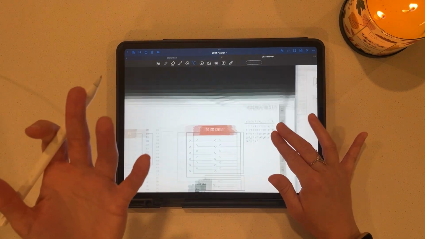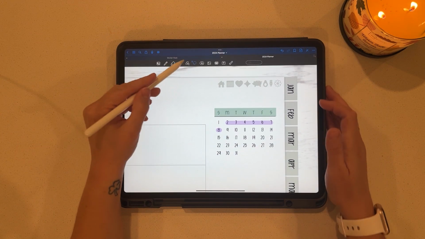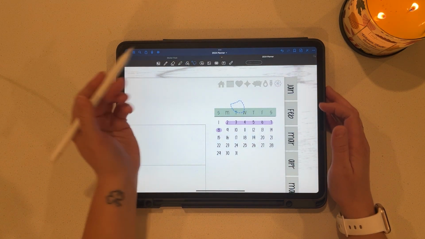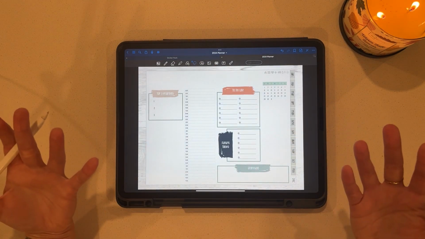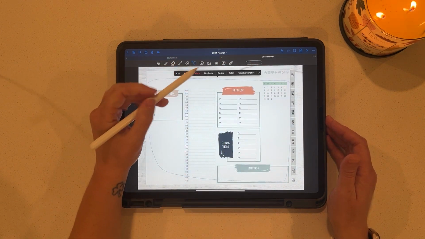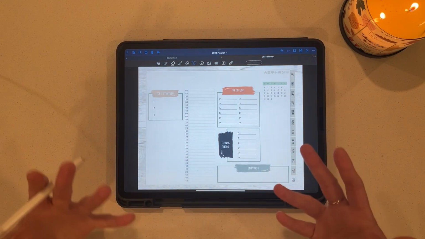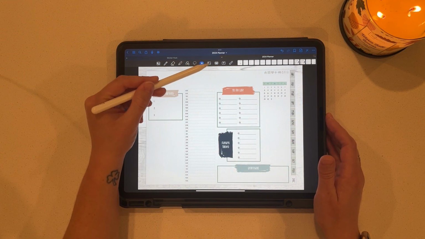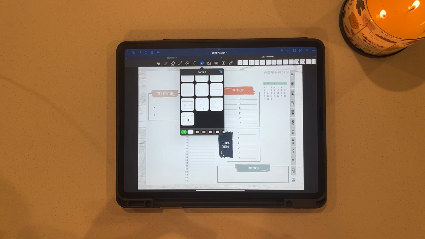And now if I want to, I could go back to that weekly design and I can use my lasso tool with handwriting on and I can just select this and copy it, come back to the second and just paste that little block there. And now that's all set and it's good to go. I can make sure everything is on here and I can save this as an element. And that just really simplifies the whole process for me. So then every single month I have everything that I need in this go-to folder and it makes things super, super duper easy.